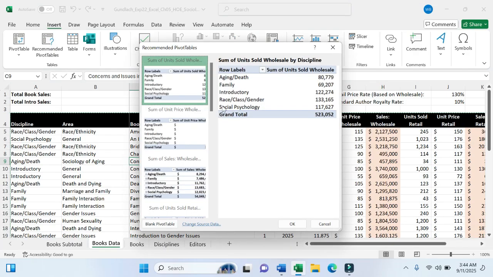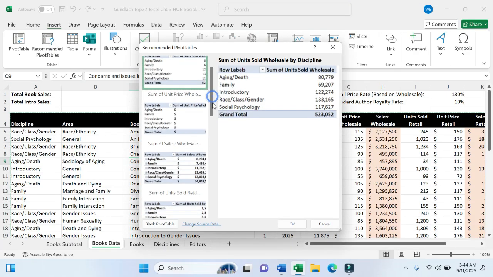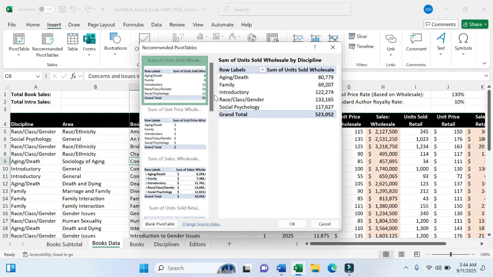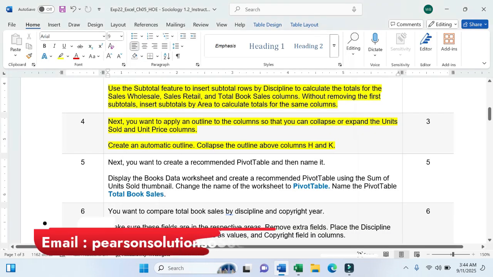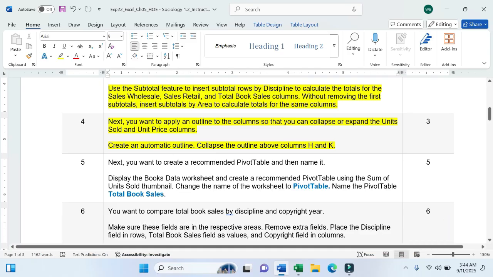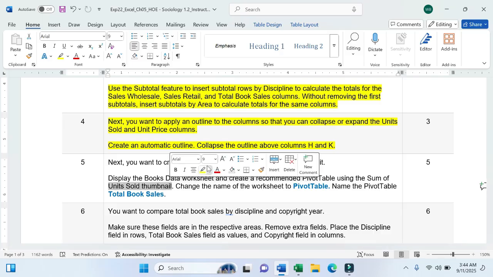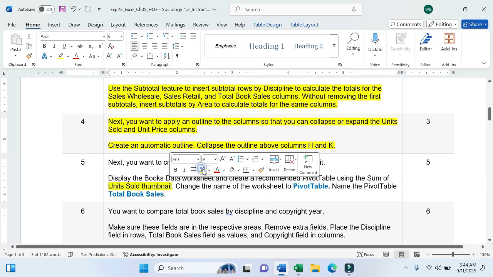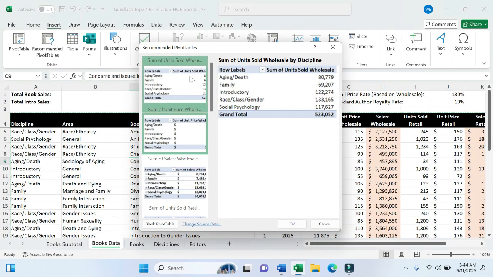When you click that, it will show a series of recommended pivot tables, and what we want to create will depend upon the instructor's requirement. It is asking us to create a recommended pivot table using the Sum of Units Sold thumbnail. We have to look for that.